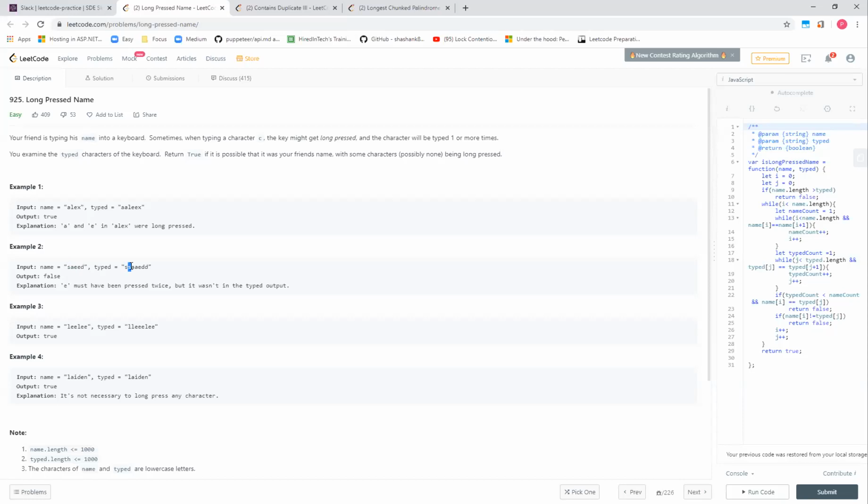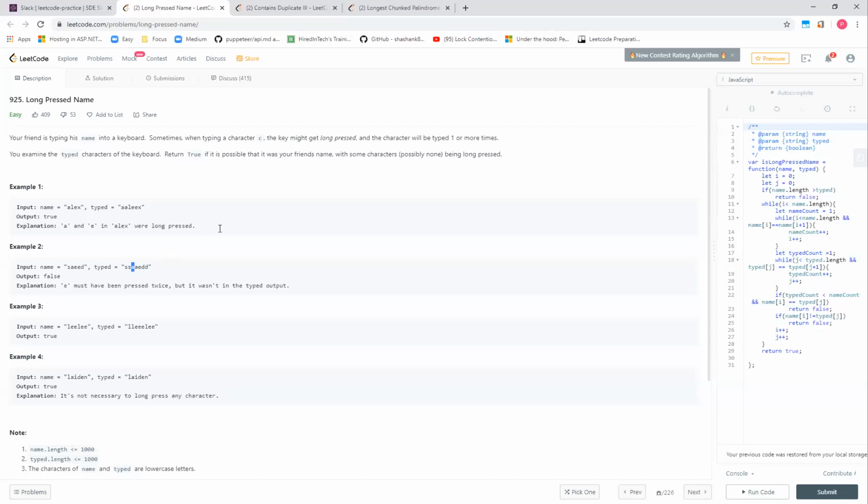If the next character of the first string is different from the next character of the second string, then I check whether the character of the second string is the same as the previous character of the first string. If they're the same, I keep moving forward. And I just repeated it until we process all the characters on both strings.